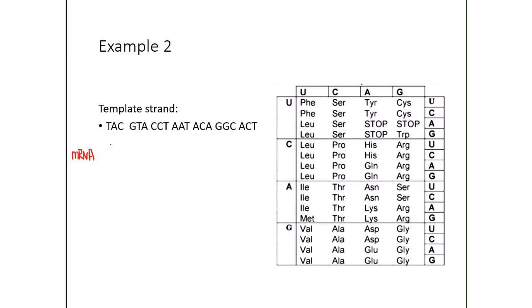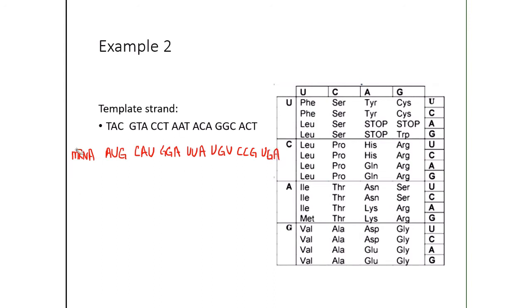So T is going to pair with A, A is going to pair with U, G with C, and C with G. So this first one is AUG, this one is going to be CAU, this one GGA. Next one is UUA. This one will be UGU. And this is CCG. And finally, ACT will become UGA.